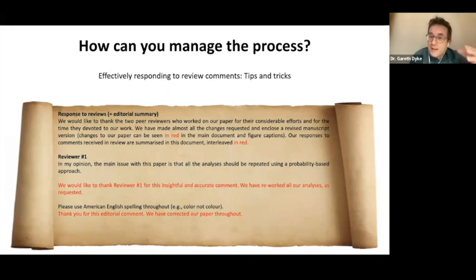Now, I recommend starting off a response document that will be comprehensive about the remarks that you have, about the comments that are made about your paper, with an editorial summary at the top. We would like to thank the 2 peer reviewers who worked on our paper for their considerable efforts and for the time they devoted to our work. Make the reviewers feel good. Thank them. They did devote considerable efforts. They're going to read this and they're going to think, yeah, I did devote considerable time. I did put in considerable effort. At least the authors appreciate that.